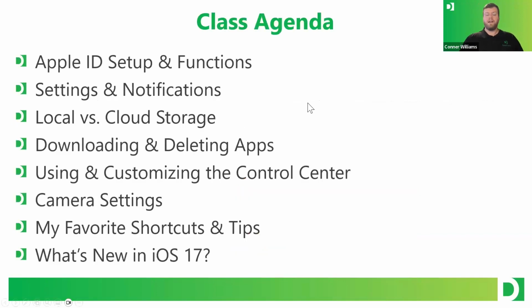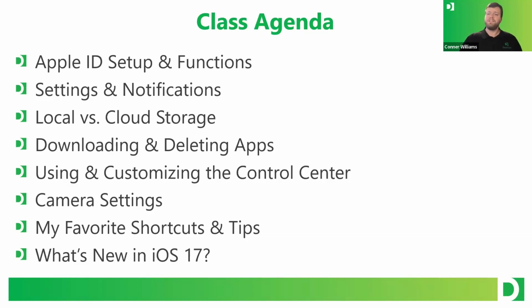Our agenda for the class, we're going to talk about the Apple ID setup and the functions, why it's important to make sure your Apple ID is set up and you've got your email address and your password tucked away safely somewhere, just in case you ever need it. We're going to talk about some general settings and notifications to be aware of, including local storage on your phone versus cloud storage, what the difference is between the two.